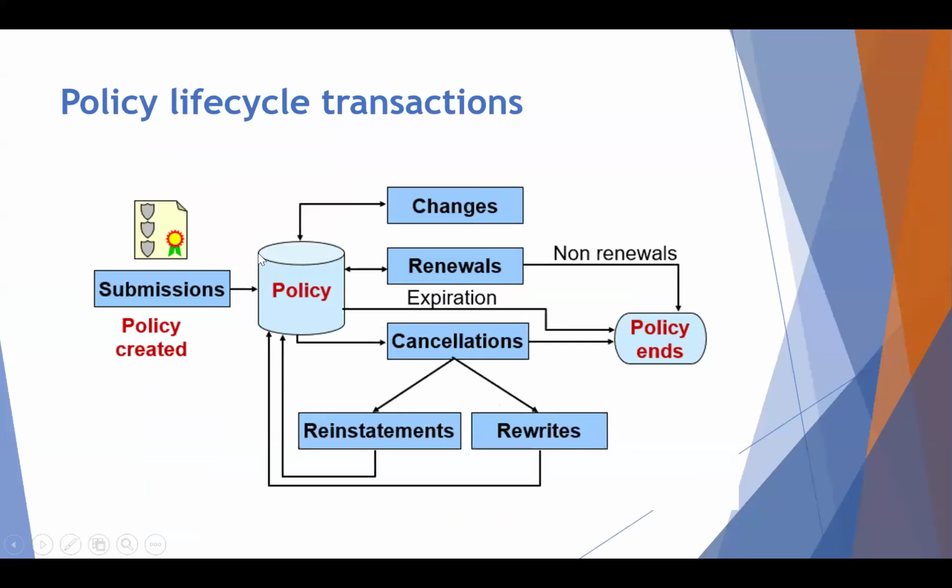So this is the whole application. So we have the account, policy, search and all these things, right? So this is where we will create a new account and the submission transaction also. Once the account is created, you will be able to create the new submission. So basically, in this whole diagram, you have to first create a submission, and once a submission is created, the policy will be available. Once the policy is available, you will be able to do all these transactions.